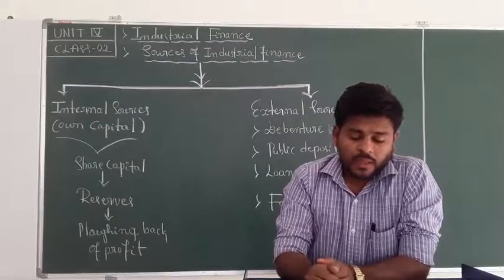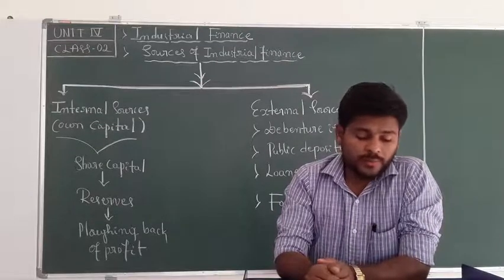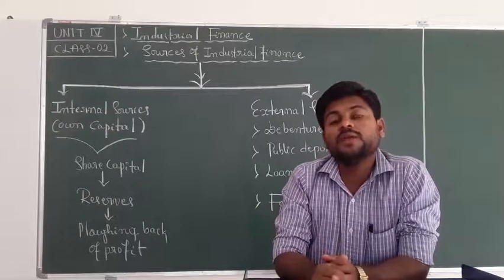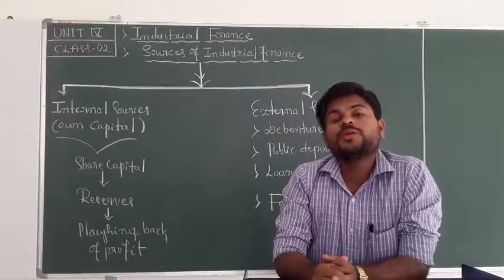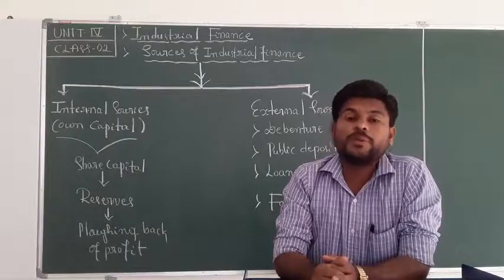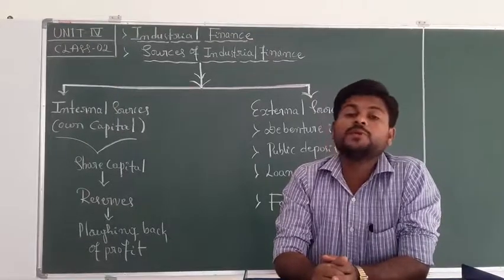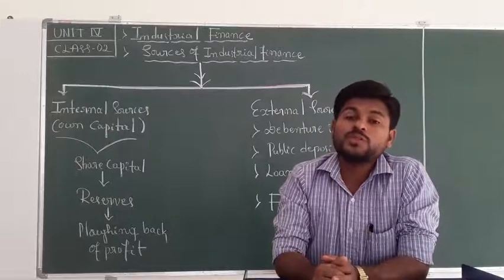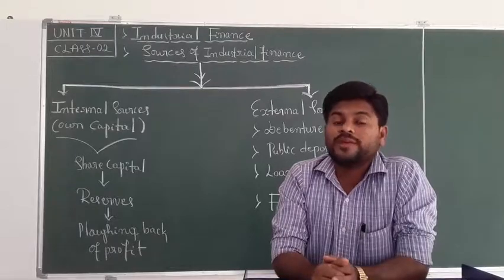And depending on this source, the 5-year plans in India have also assigned importance to this source of industrial finance. The 5-year plans also suggested that you should utilize your plowed back profit for the development of industries and expansion of industrial units. You should utilize your plowing back of profit, as suggested by the Planning Commission through the 5-year plans.